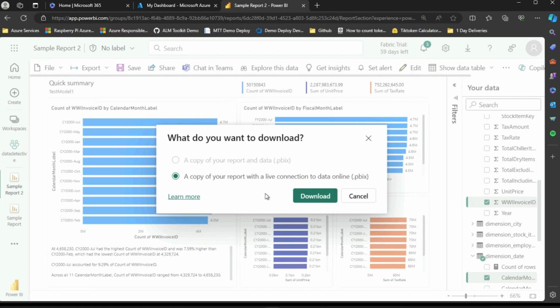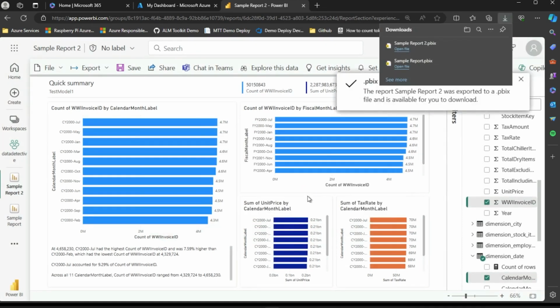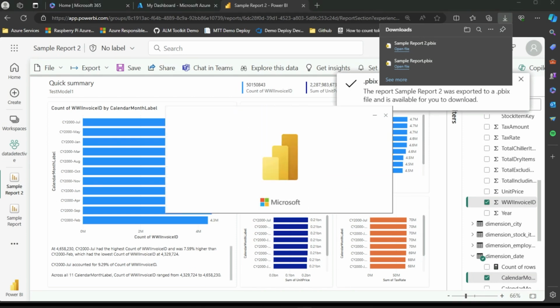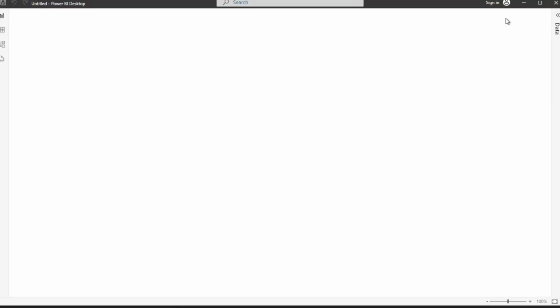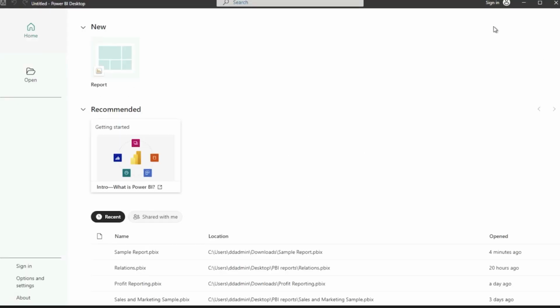I think this is also another good thing to point out: we enabled large semantic models earlier. And if you notice, I can't import the data when I have large semantic model selected. Why? Because the model could be 500 gigabytes and then it has to download that entire file into my local system. So it doesn't do that. It only let me utilize a live connection, which is similar to connecting to something like Analysis Services. So when I connect into Power BI Desktop, then I should be able to open up the report. The difference being that it's going to make a live connection. It isn't like DirectQuery or import mode. It's like connecting to an Analysis Services cube, essentially.